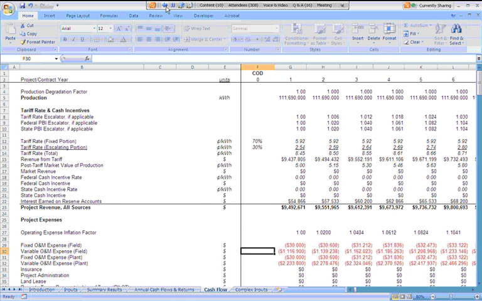But if someone wanted to look at the state or utility incentives, is it something they could replicate? Either a carbon credit or a REC revenue? Oh, most certainly, provided that it was done on a dollars per megawatt hour or cents per kilowatt hour basis. We don't currently have a dollar per ton kind of functionality.